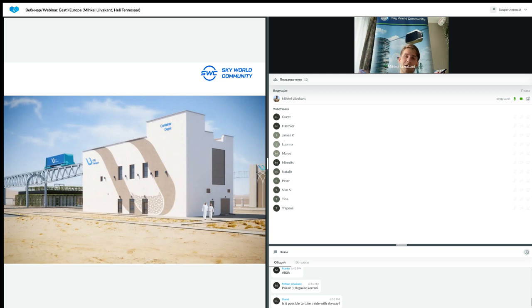We can use both sides of the track structure. We can be in the hanging mode, so to say, below the track. And we can be on top of the track, as you can see here on the slide. That's another great thing about SkyWay. And the loading and unloading time is less than 1 minute. So that speeds things up rapidly, we can say.